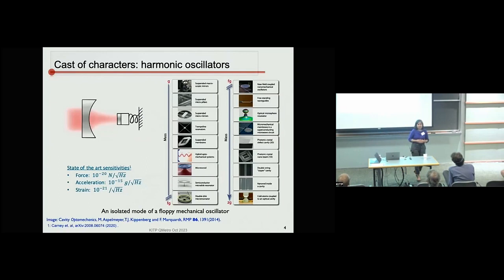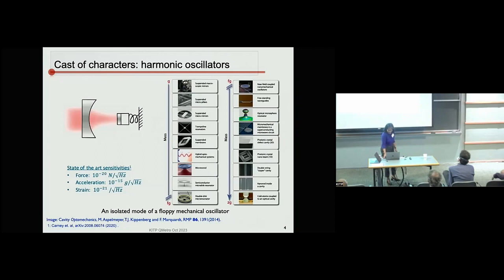Because at the end of the day, when you're searching for dark matter, you're never really searching for dark matter. You're searching for a signal that depends on the coupling between normal matter and dark matter. So if you have a lot of normal matter that's very well isolated, that you can read out very well, that's going to improve your signal of the dark matter, normal matter coupling. Again, standard caveats here, but that's why they make really good sensors of beyond standard model physics, because they have mass, and a lot of mass, depending on which one you pick.